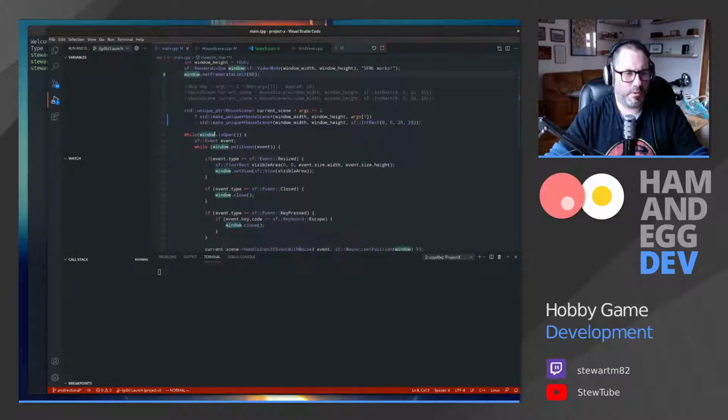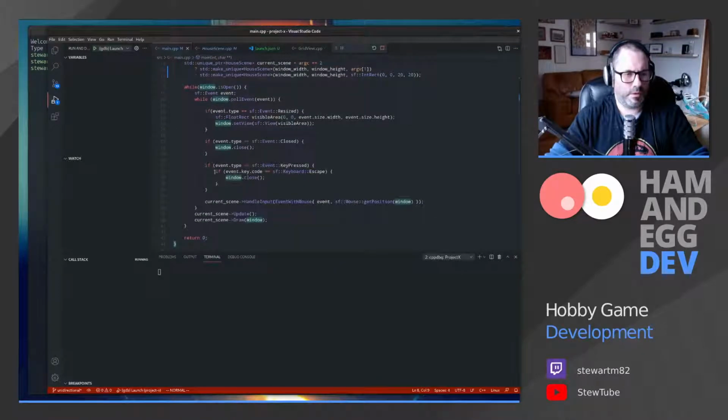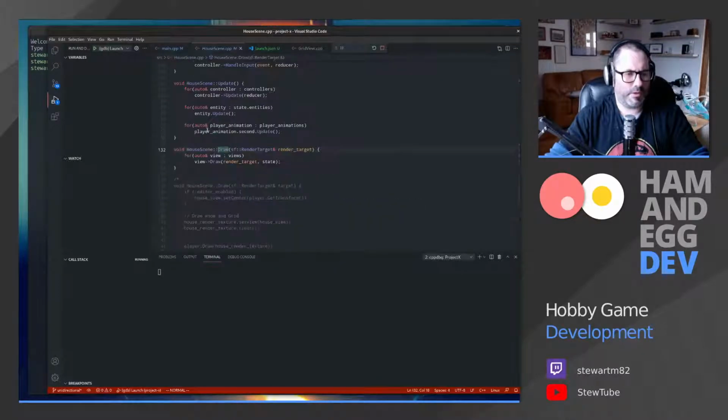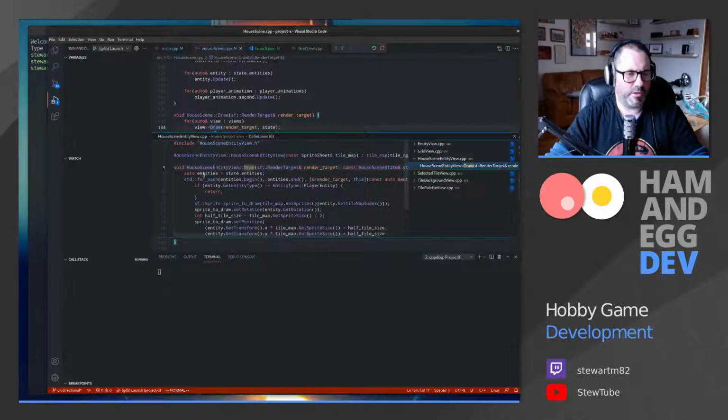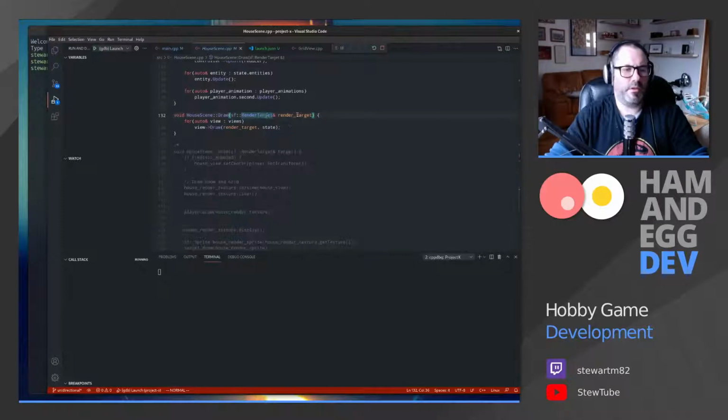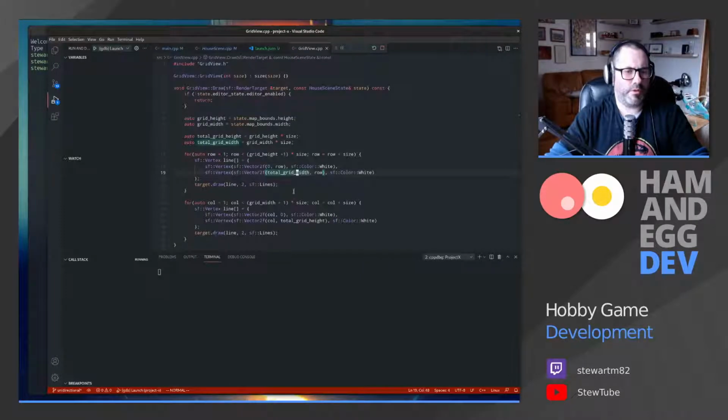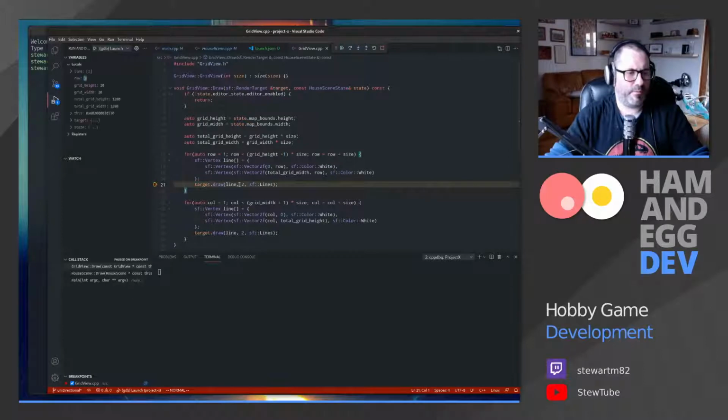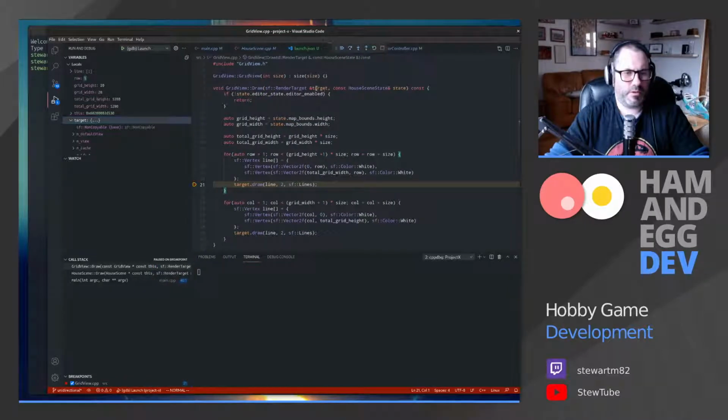Window, window, and then that gets passed in window, which is the render target, and then that render target gets passed to each draw method, of which grid view is one. Yeah, and this code is getting executed. The target is the window. It should be a reference.